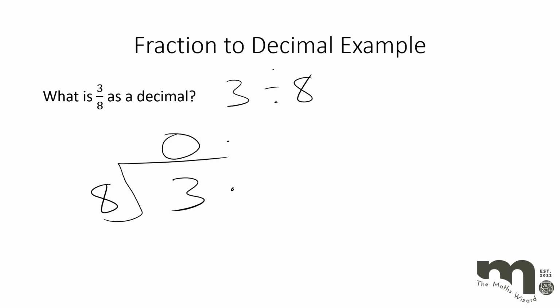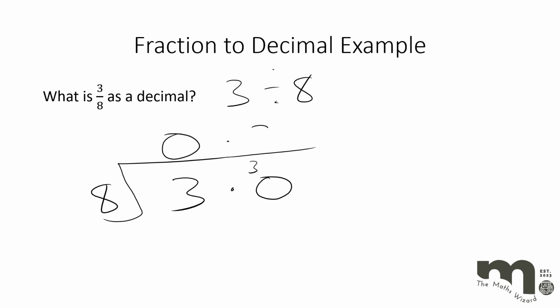And that's always going to be the case when you've got a proper fraction. So if you've got a fraction where the top number is lower than the bottom number, that means you've got a value that's less than 1. So we're always going to have 0 as our starting point here. It's only when you've got a top-heavy fraction, an improper fraction, that you have a number that's higher than 0. But anyway, so when we carry on with our division, we write our 0 here, carry our 3 over.